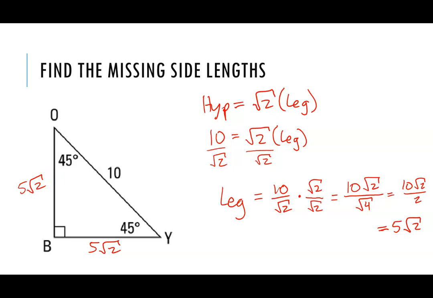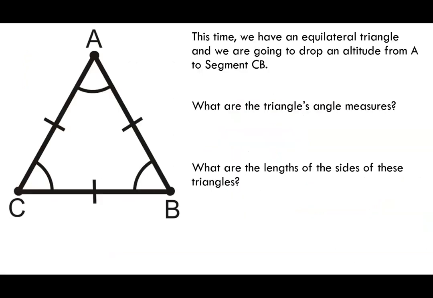Did you notice that we're not using any Pythagorean theorems here? That's what makes special right triangles so nice. Once you know the ratio that's involved in the triangle, you don't have to go through some multi-step process. All you have to do is either multiply by square root of 2 or divide by square root of 2. All right, now I told you we'd be looking at 2 special right triangles, so let's take a look at the second one.